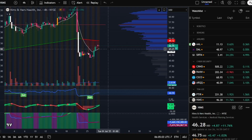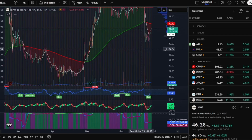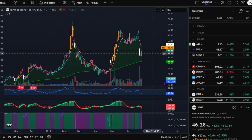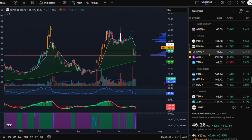It might still fall, so basically I'd be in it unless it went beneath this white line here, which I believe is the 10-day moving average, or this one, the 40-hour moving average. And if it lost that, then I would just take my loss and wait for it to come all the way back down to 40 and see what happens there. Because if we lose 40, it might stop at 38 right here because there's support, but it might also go all the way down to 32, or maybe even all the way back down to 24. Falling knives tend to not stop exactly where you think they're going to, especially when they're as wild as a stock like this. So that's what I've been looking at there.